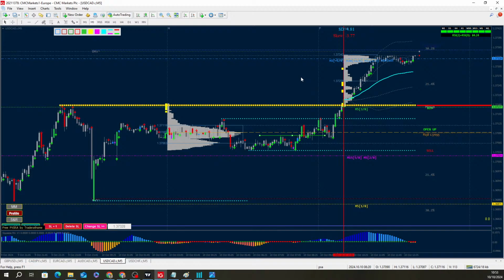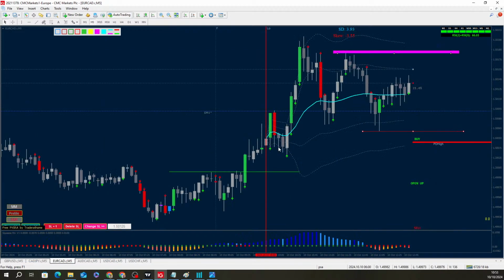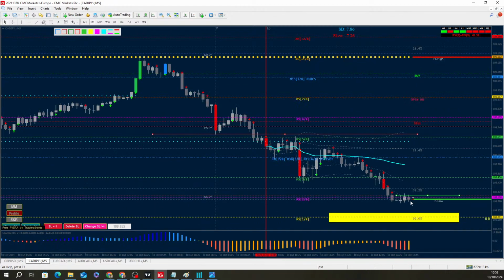Okay, I think this is good enough for this morning. We have all these trades. The dollar card, the short-term trade now is to look for selling opportunity. The euro card, we want to sell. Okay, the card yen ideal trade is to wait for the pullback and continue to sell.